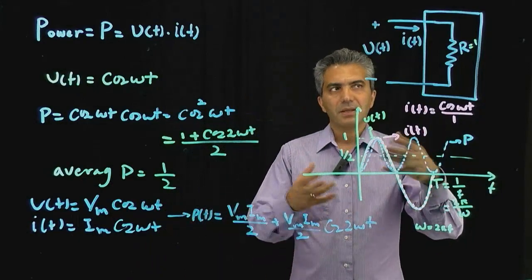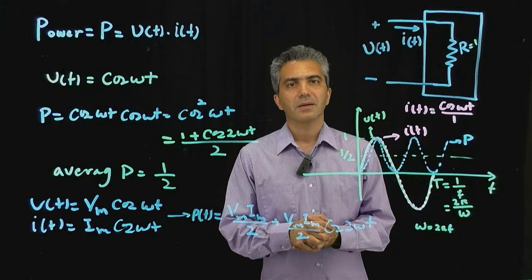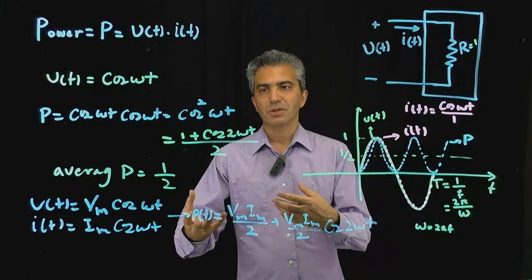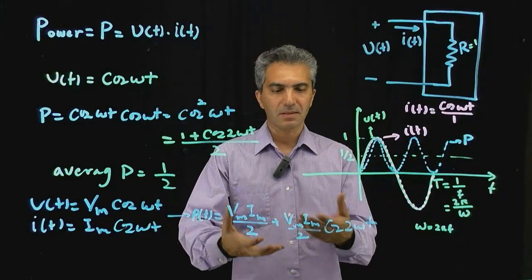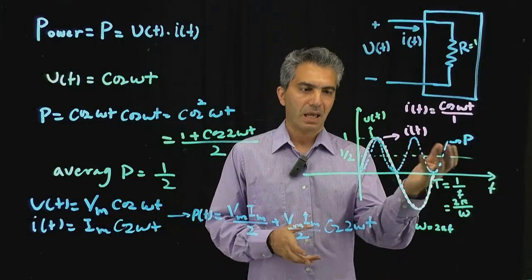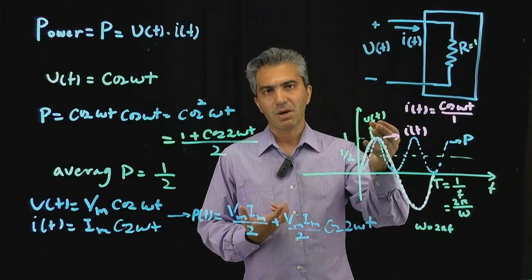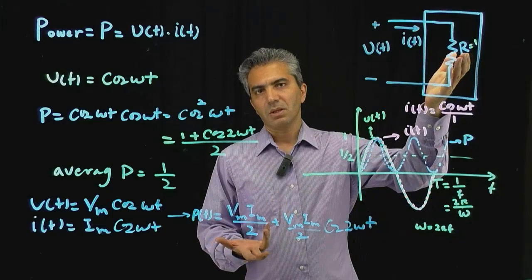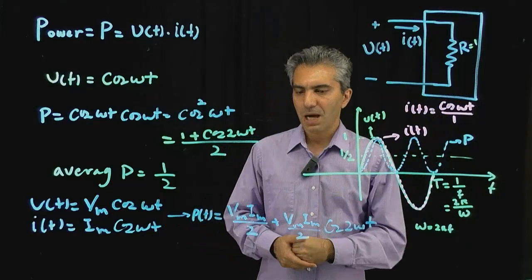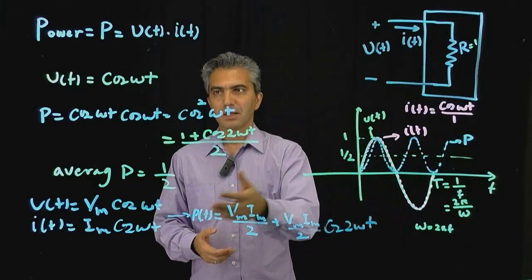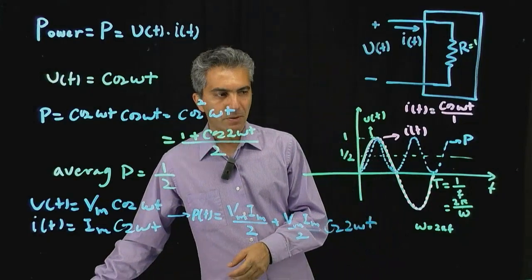So there's not much complexity in the case of a resistor, and we can understand how the alternating behavior of current and voltage impacts the instantaneous value of the power and the average value of power that is consumed in the resistor. And at all times, the value of the power is positive, and that's expected because we know that resistors turn electrical energy into heat, so they're consuming the power, and that's also represented mathematically and goes hand in hand with the convention that we had to describe power.